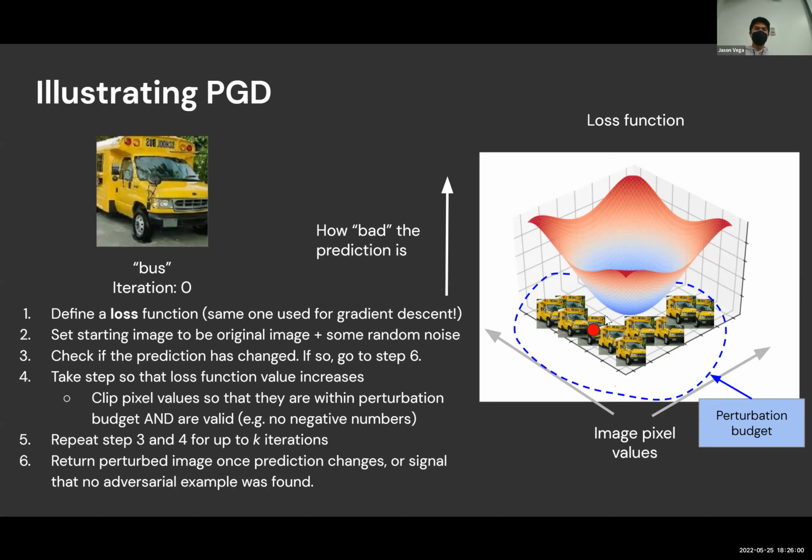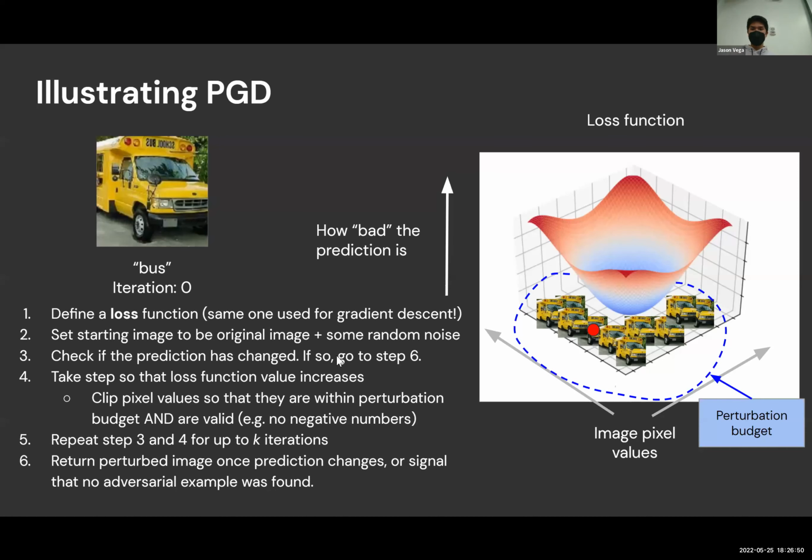Then we start taking steps, hopefully in a direction that's going to increase the loss value. We're basically repeating two steps. One is to check the prediction. Did we mispredict? If so, we've succeeded. We've got a misprediction, we've fooled the neural network, and we can stop there. But if we haven't found a misprediction yet, then we need to keep searching. So how do we actually take a step? Again, that's the more calculus part of it, but basically, if you look at the shape here, you want to go in a direction that's going up. So you go in the direction that's going to increase your loss function value the most.